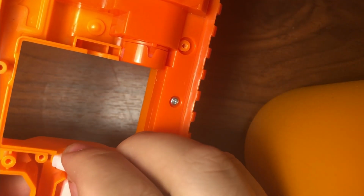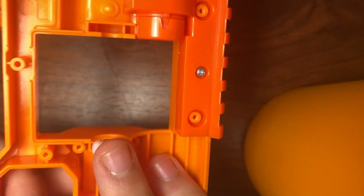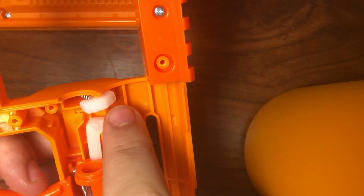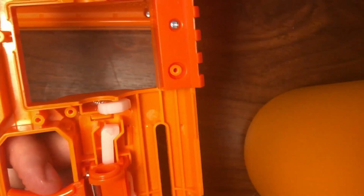And then we will take this peg and put the peg of this thing onto the spring, like that. So it's spring-loaded now. And now we're going to cram this down into that cavity as we push this bit. The back of this goes into this hole here. And then the rest of this, we're going to bend down back to its screw holes, hold it down from the top, and then put those 2 screws back in. I can't really record that, so I'll get back to you on that.